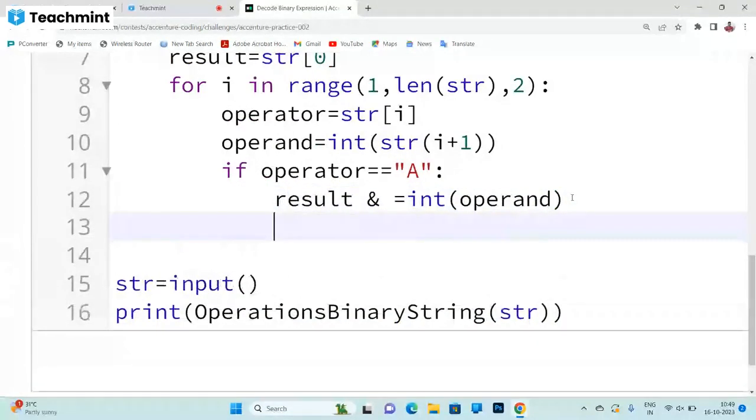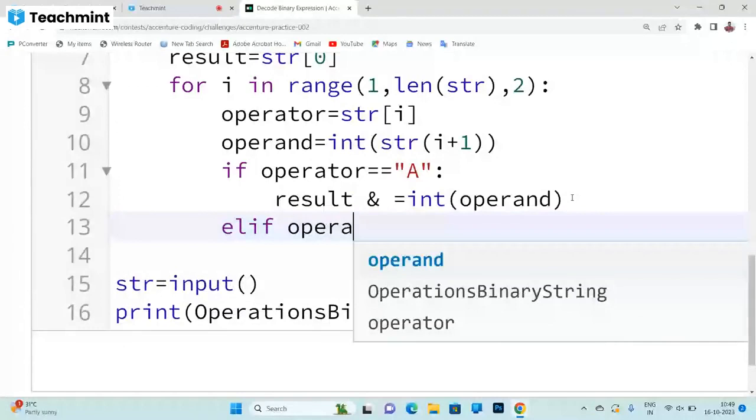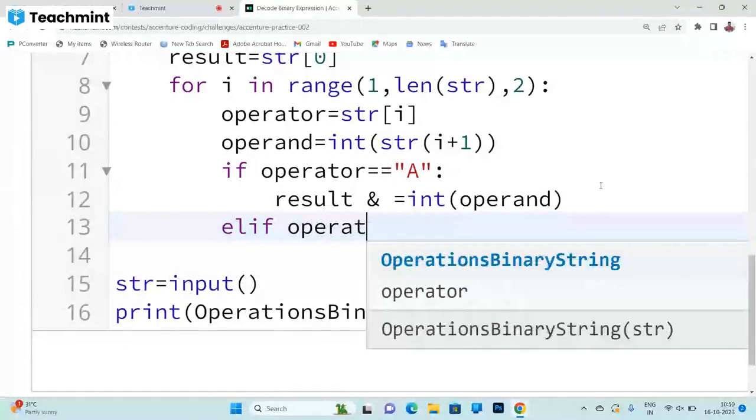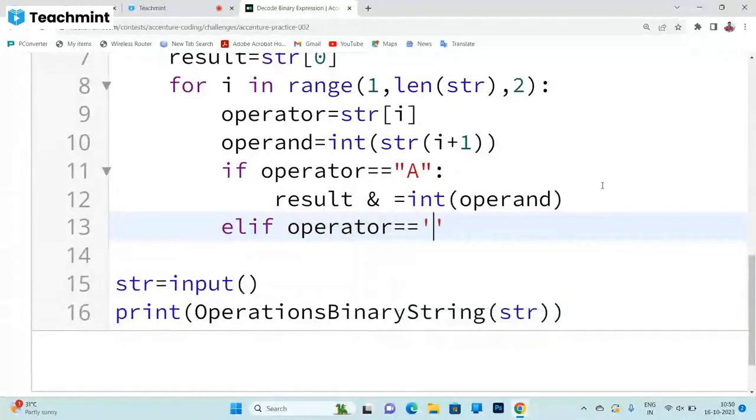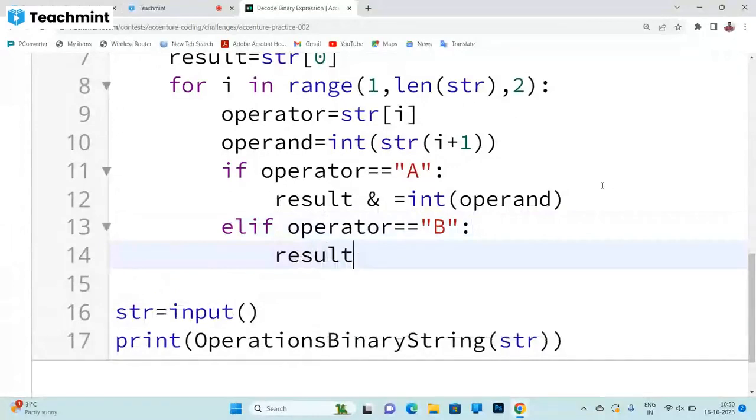Then elif, what if the operator is B? What I need to do? I need to do the OR operation with this operand.